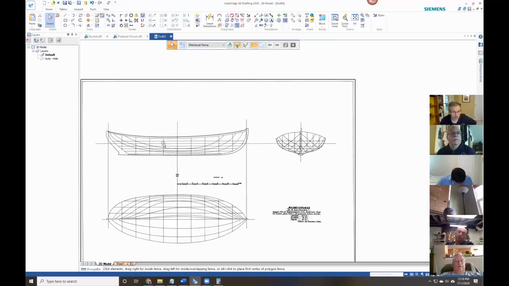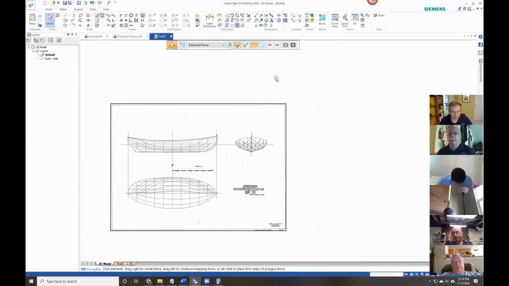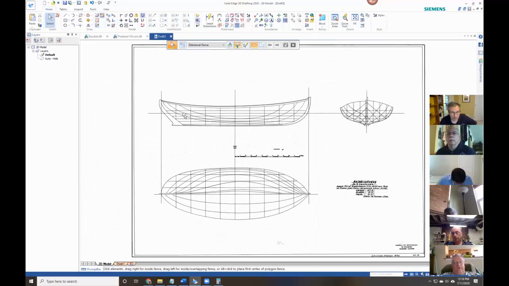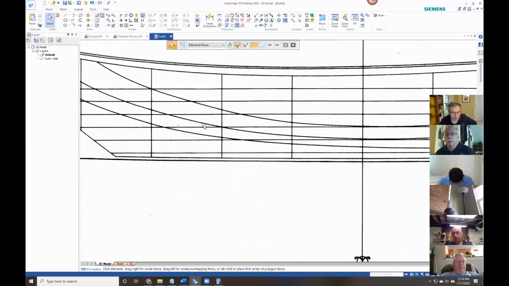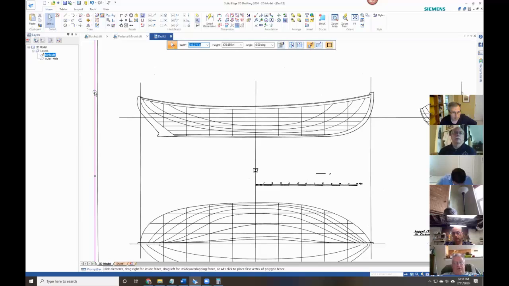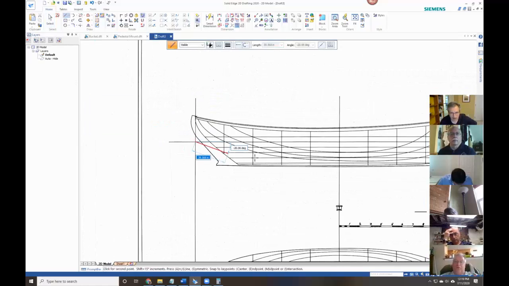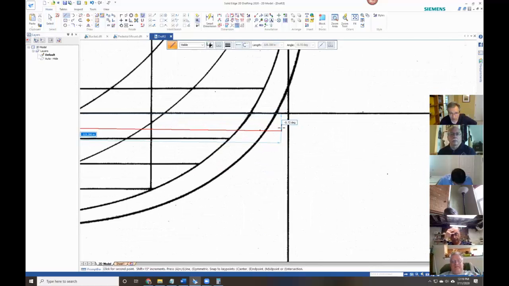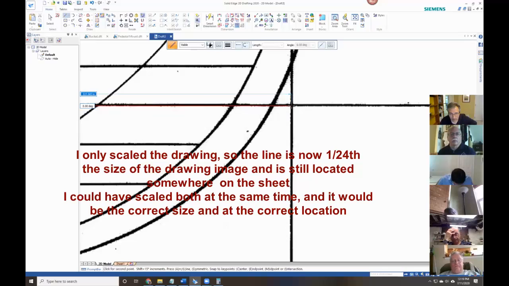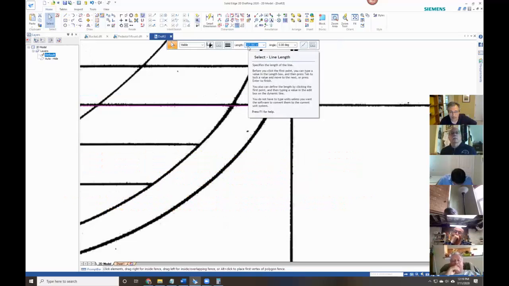So I could technically scan in an image from one of the collection of books I have. It's probably going to be really muddy because the books are small, but I could probably blow that up and clean it up and get a workable set of frame plans off of it if I wanted to using this. Instead of the drawing board. I don't know what happened to the line that I'd drawn before. It seems to be gone. But this new line is 327 inches.